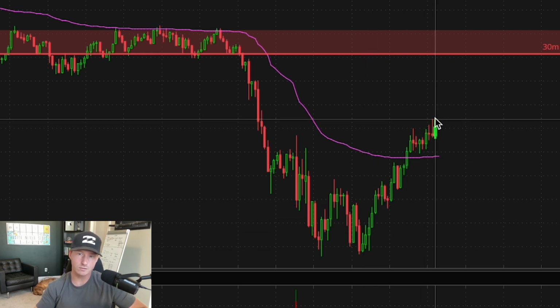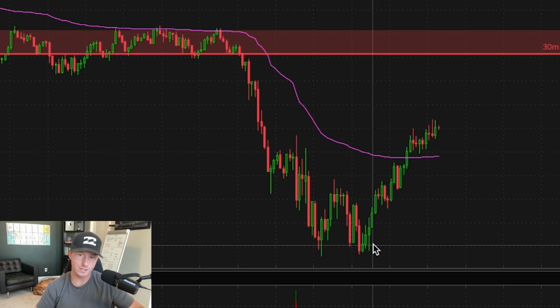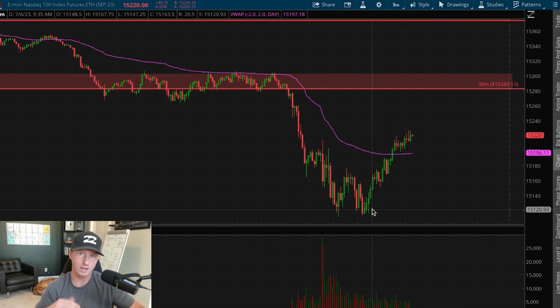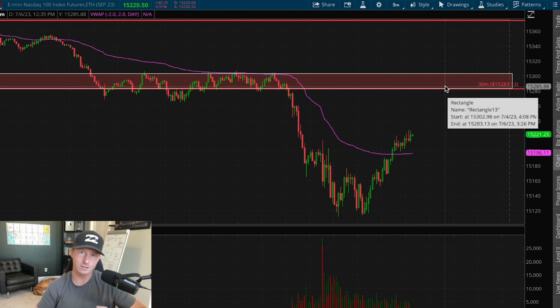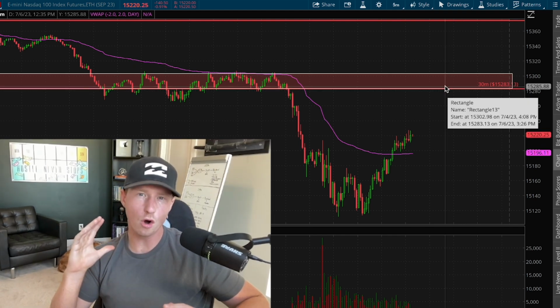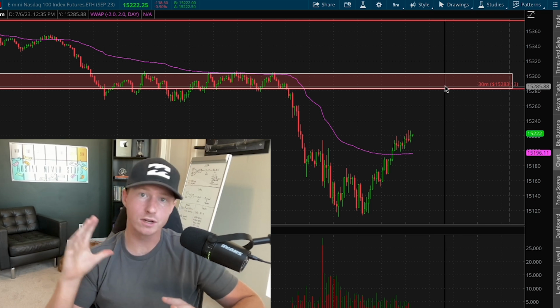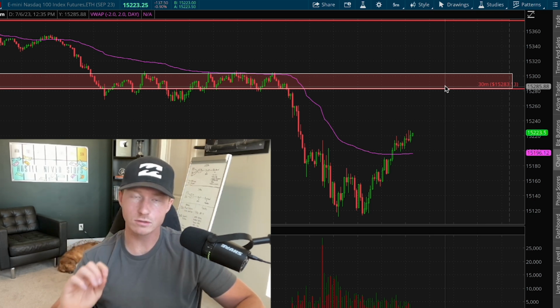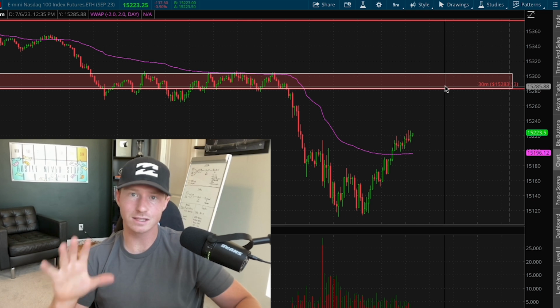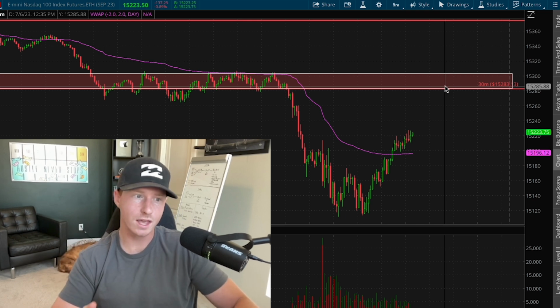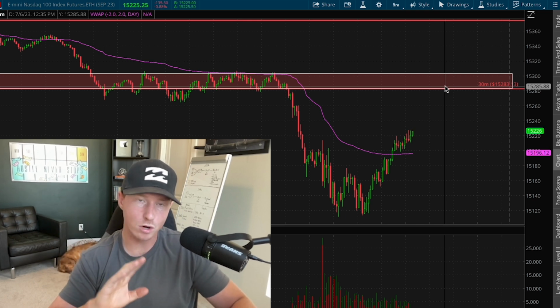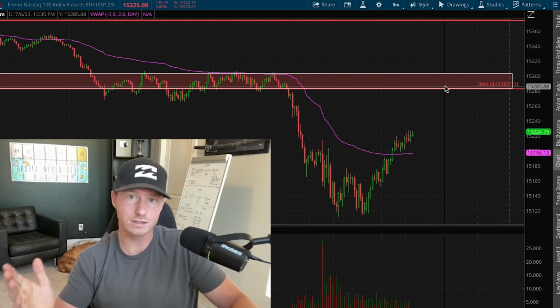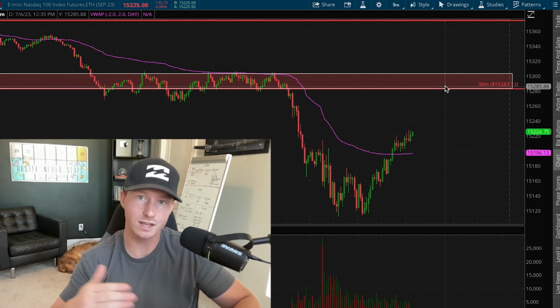So that's kind of what I look for more: these double bottoms inside these key demand zones, or looking for a double top inside those key supply zones. So don't always think you have to be married to just trading the S&P 500. What I like to do is look at the Nasdaq and the ES, see how both of them are trading and see which one gives me the most confirmations. And from there, I can decide which one I actually want to take a trade on.